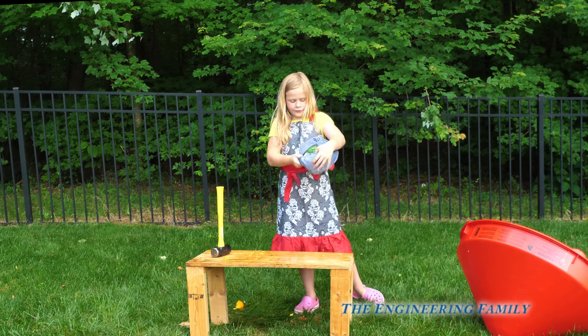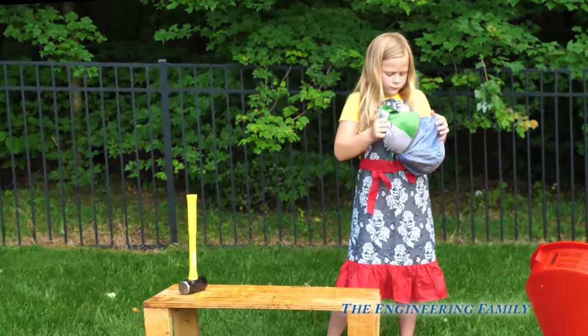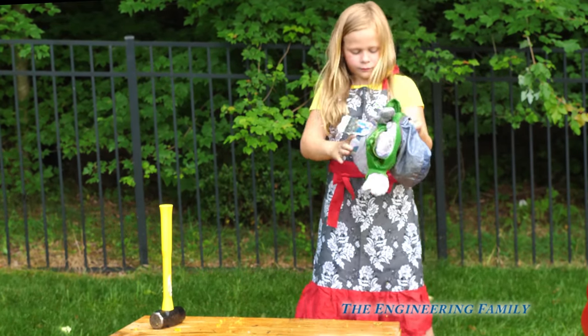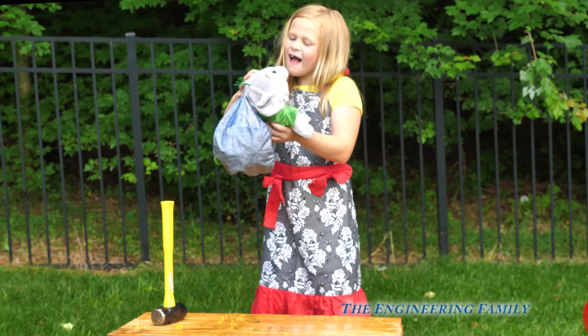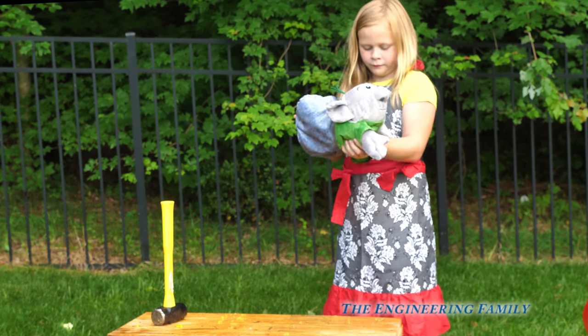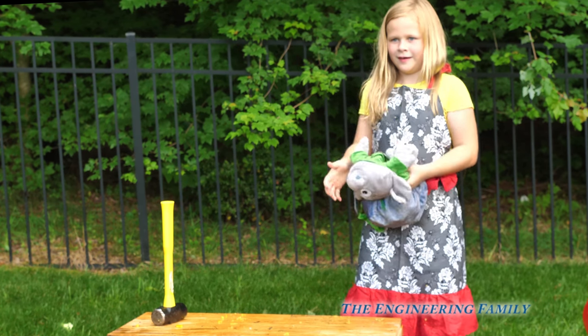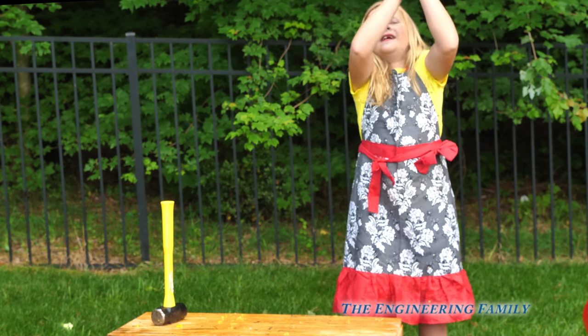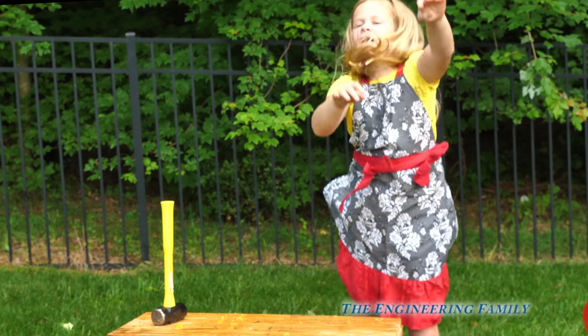It's like a sack of some sort. Oh, it's a little sack. What do you think's inside of it, assistant? It's one of the rock trolls from Frozen, right? Oh! He comes with his own carrying case. Woo! Sweet. Throw it to me. Trade? I am, but I'm going to show them this first.